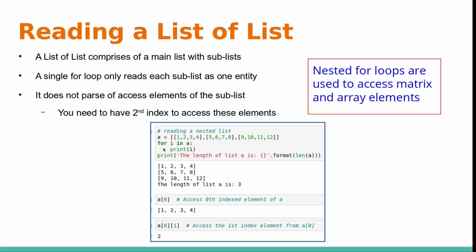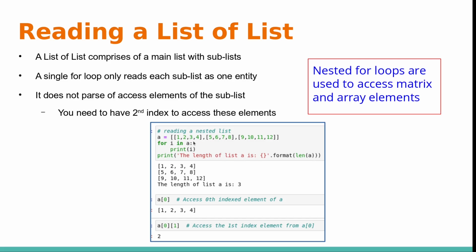So now if I say for i in A, I want to loop through each element of A, and what I want to do in the code block is simply print the value it is pulling out for i. I want to see what gets pulled into i when I loop over A. And then once the loop exits, I want to get the length of the list, so I'm going to use the print statement with len of A as my function.